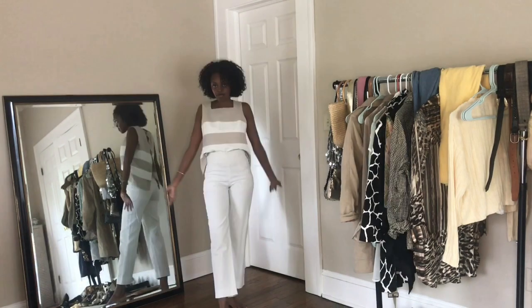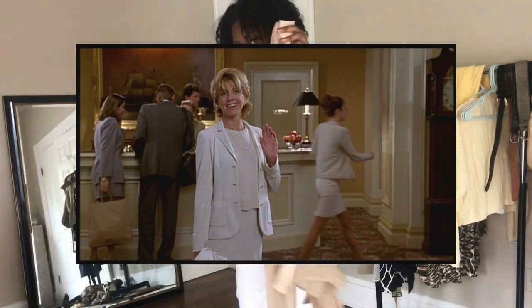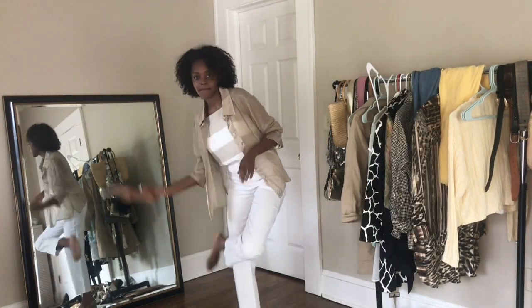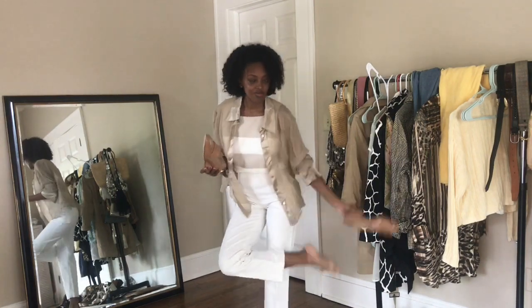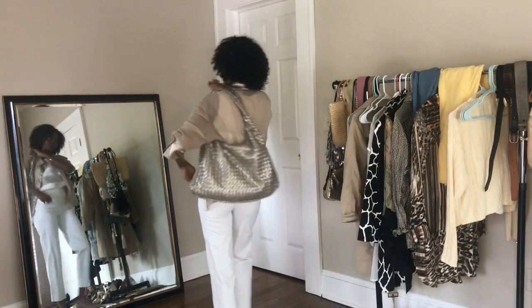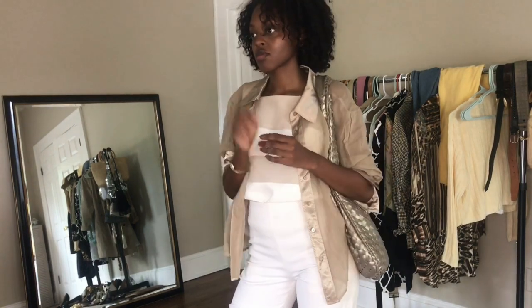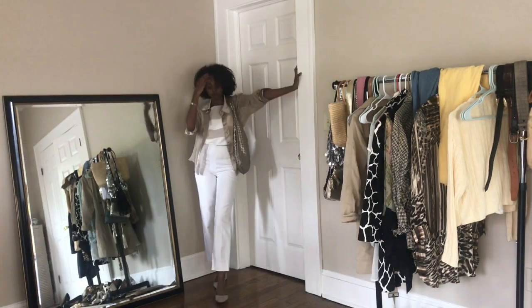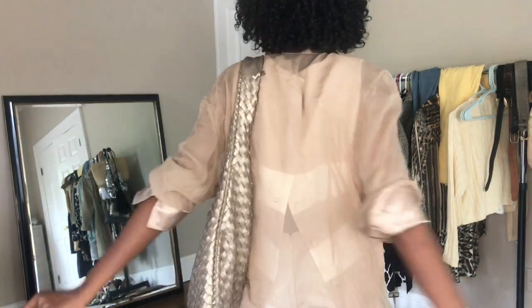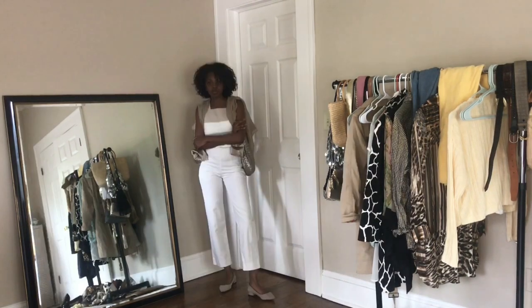This next Elizabeth James inspired look is from the scene when she's in the hotel wearing tan and cream. I feel like that's kind of her color palette — she's a very neutral lady. I realized I didn't like the loafers with it so I swapped to these other flats. I really like the color tones of this look. My pants are from Club Monaco but thrifted, and everything else is thrifted too.